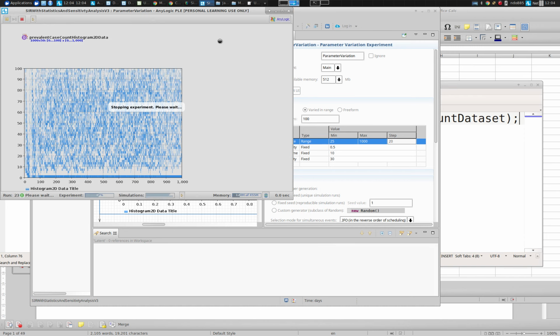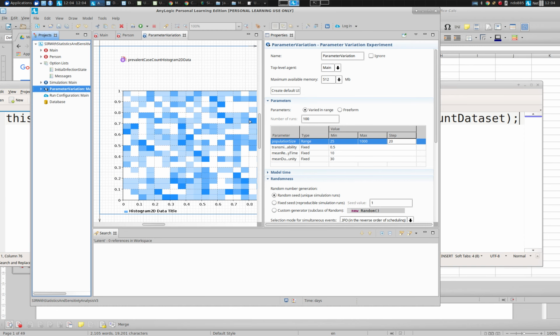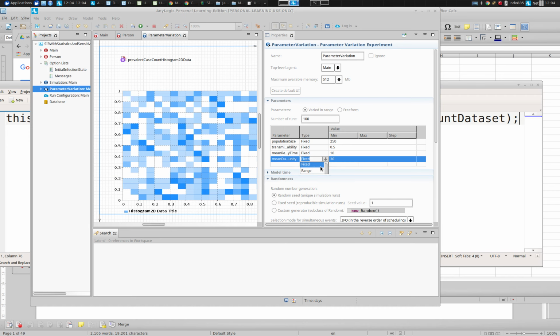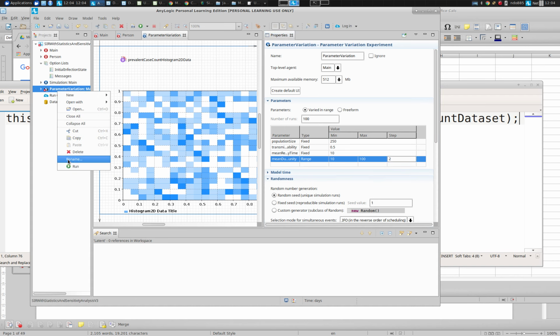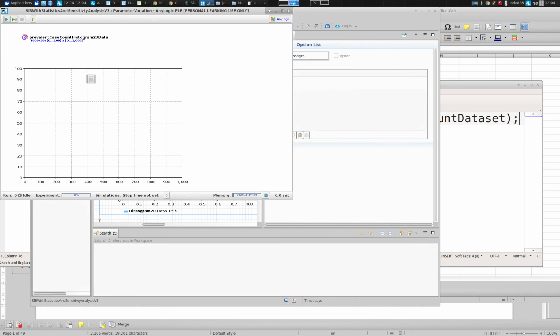Or, more commonly, we do so not with population size, which we change back to fixed, but with mean time till recovery, or mean time to loss of immunity. If we change this to a range, from 10 to 100 in steps of 2, we could see the effects of changing that parameter assumption over the course of different runs.